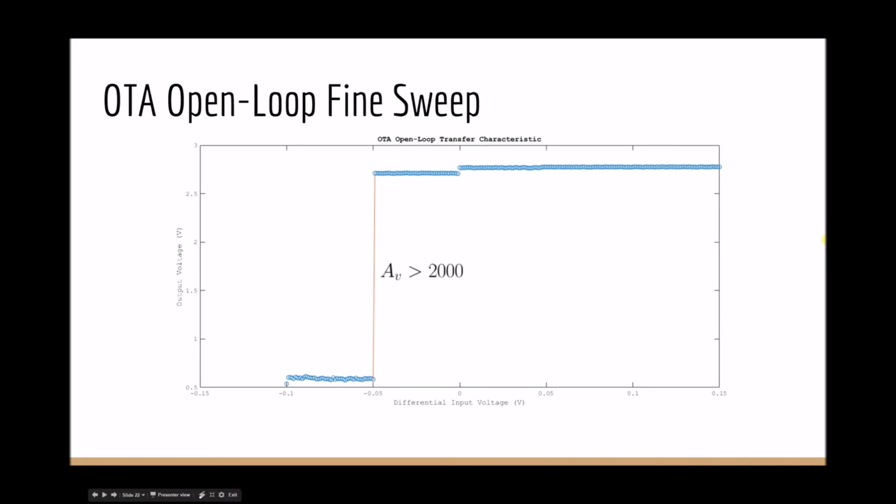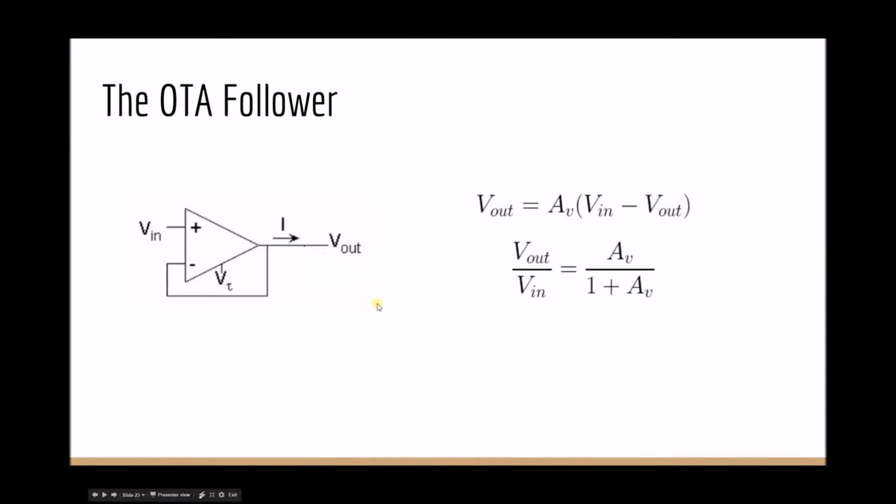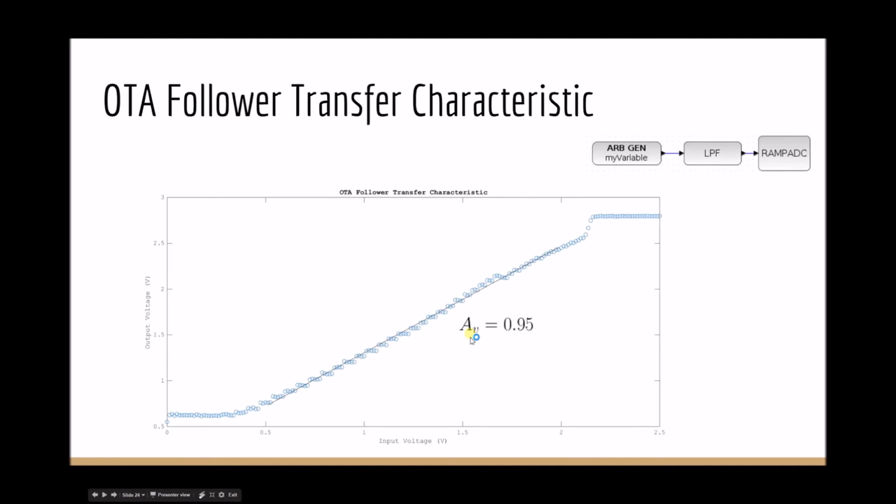In order to calculate the gain, we attempted to do a fine sweep near the gain region with 1 millivolt steps. Again, this resolution was still not enough to get data points in the high gain region. The OTA was connected in a voltage follower configuration, and its input voltage was swept for its transfer characteristic. When the input voltage was near ground, inadequacy in the measurement system prevented good measurements. When the input voltage got near VDD up here, the transfer curve plateaued. In the linear region, a curve fit gave a slope of about 0.95, which is a reasonable gain for a follower.